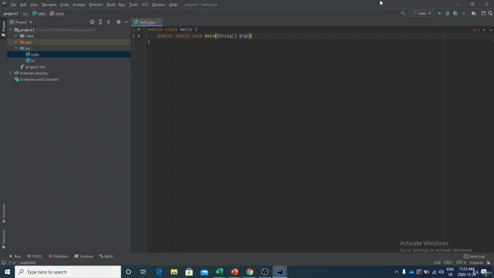Also, another thing, in Java, you need to use those parentheses as well. So basically, when you open up a new class, you are going to use this parentheses right there. And then what you want to do is open up another parentheses to basically add in the methods that we are going to use. So basically, if we work with this method, we're going to open up those parentheses, and everything that we are going to write has to be inside of those parentheses. So basically, those are the methods that we are going to use for the next lines of code that we are going to write down.